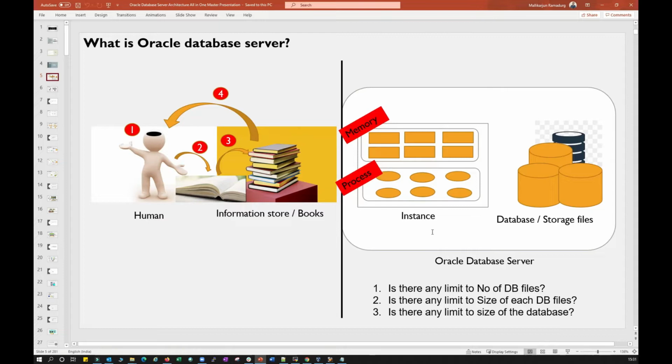In the instance, some processes write whatever is in memory to the actual storage files or data files. These data files are like the books the human maintains.